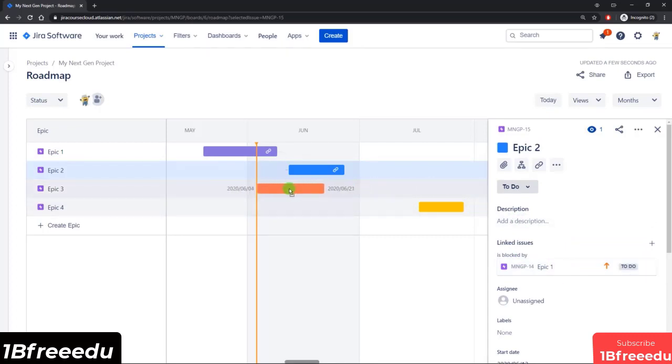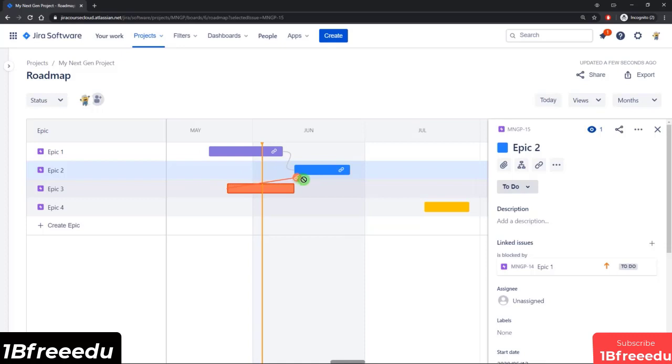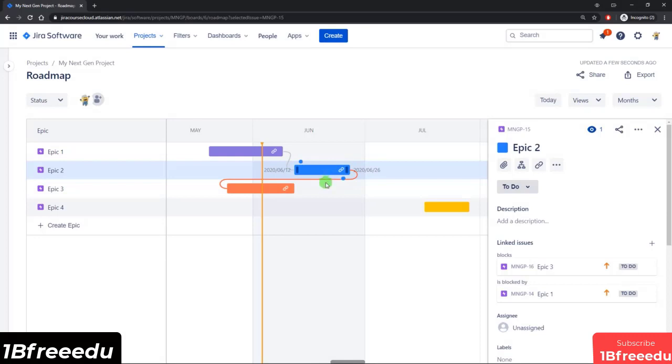Now, let's say that Epic 3 was actually scheduled for around this time. If I drag from the beginning of this epic and I connect it to this, what's going to happen is it's going to set the dependency this way. Because I was dragging from the beginning, that means that this issue is dependent on this one. If I drag it from the end, that means it is actually blocking another one. So you can see here that this line is now red because it doesn't make sense that if this issue is dependent on this one, then you can't really work on it until this one gets completed. So that's why it's highlighting that as red.